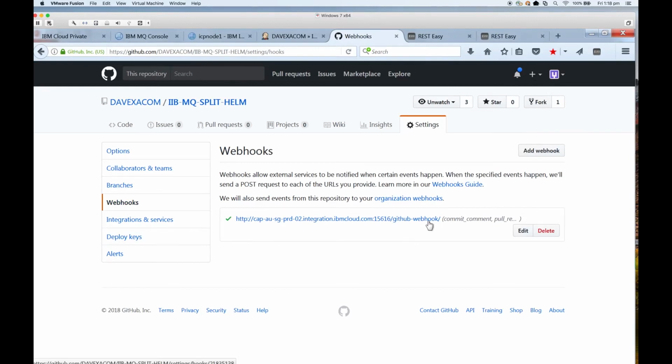So that GitHub webhook URL sitting at this address, this is where my microservices builder pipeline is actually running on ICP. It's actually sitting behind a Bluemix secure gateway, so I'm giving this a public IP address through the IBM public cloud. But that actually resolves down to my ICP instance, and this is the URL that Jenkins, as part of the microservice builder pipeline, is listening on. Okay.